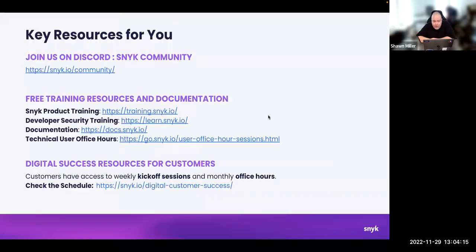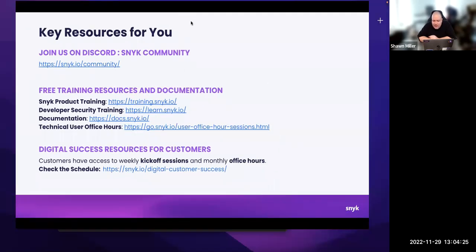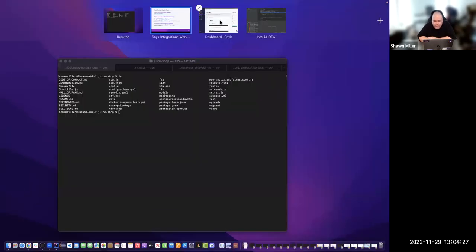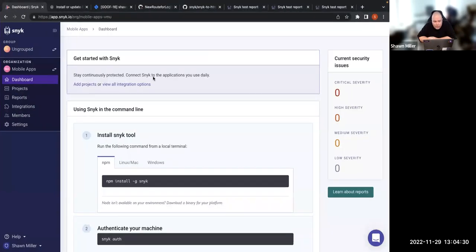Thanks for that. Now, just before we get into the content itself, one of the things we wanted to do is show you how to find resources. We typically have this resource slide right at the beginning, just because we know people will jump off during the Q&A. But the cool thing is Snyk actually added a very cool feature about a month or 2 ago that helps highlight a lot of the resources that you as a customer have access to. This is available to all customers, whether you're on a free or a paid plan.